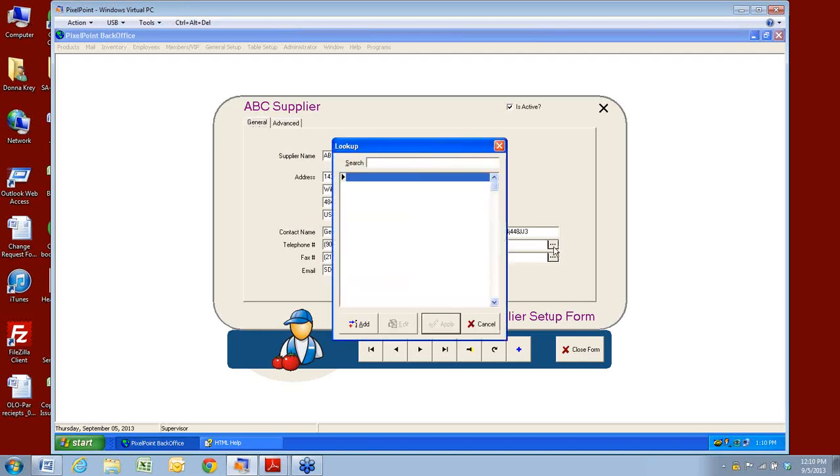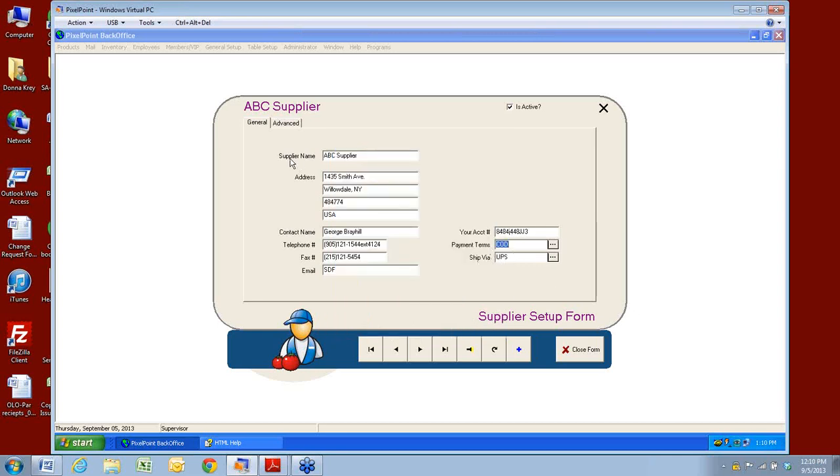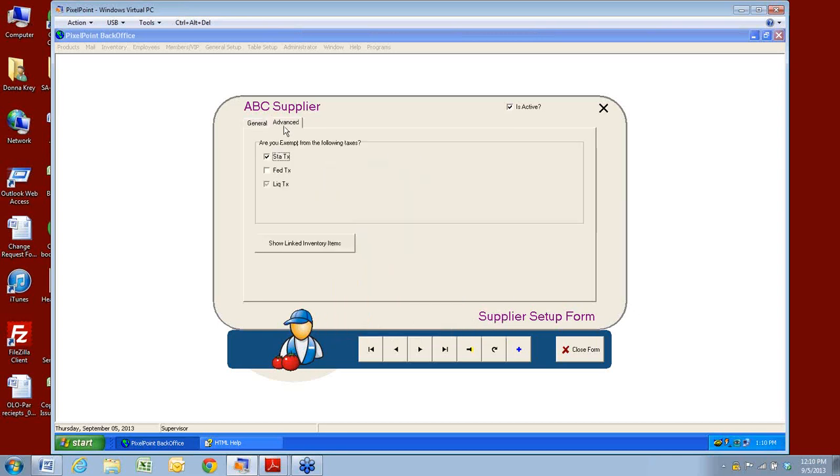And you'll notice anytime you have your 3 dots, you're basically bringing yourself to a list that you've created. You can add the various different options in here, and you can select the various options in here depending on what your question is. Your advanced tab is about taxing. So again, raw items, like that case of chicken that we purchased or the case of vodka that we purchased, what taxes apply to them.